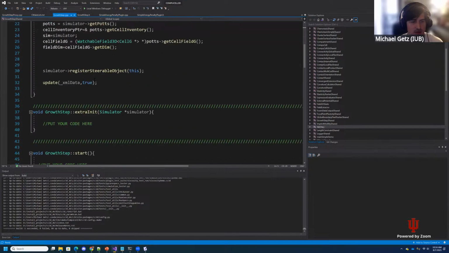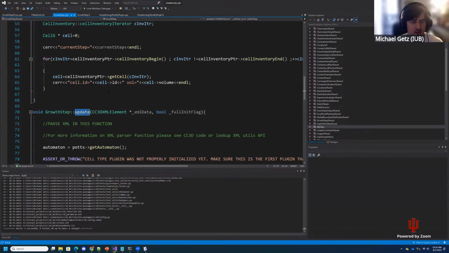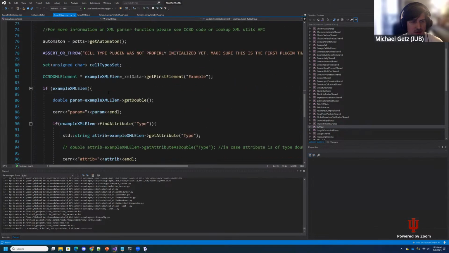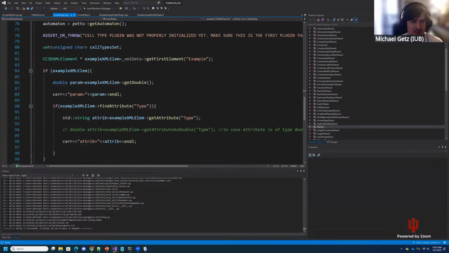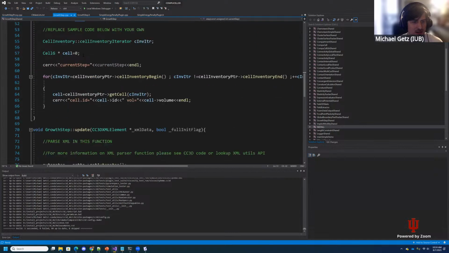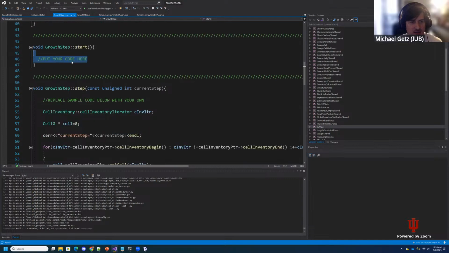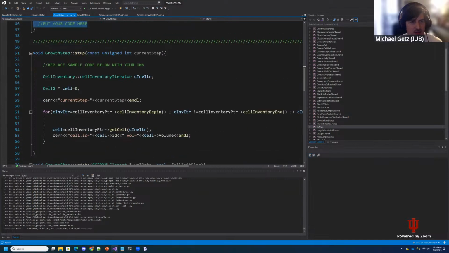Then we can go down here and look at our start, our step, and our update, and there is not a finish, but that is okay. We are not using that. In our start function, we see it is empty, but our step function does pre-generate with a very simple code block.